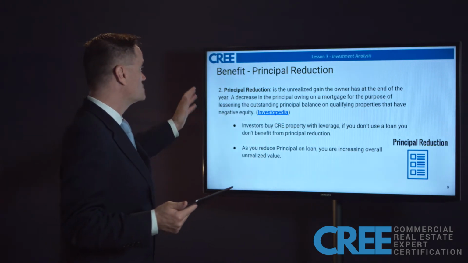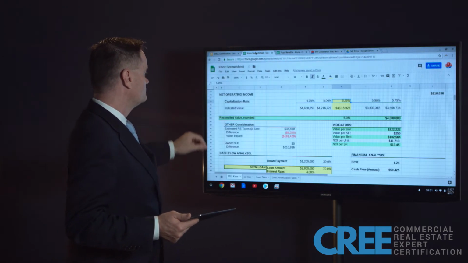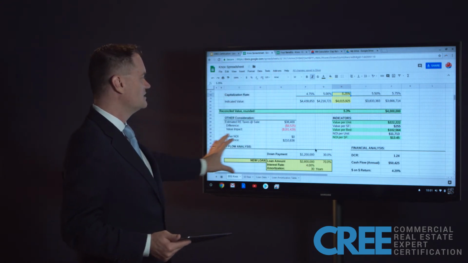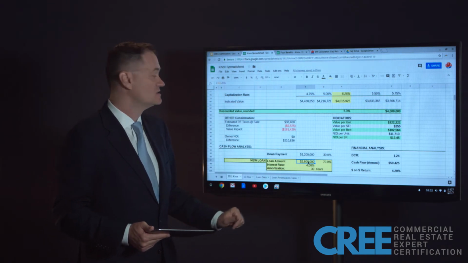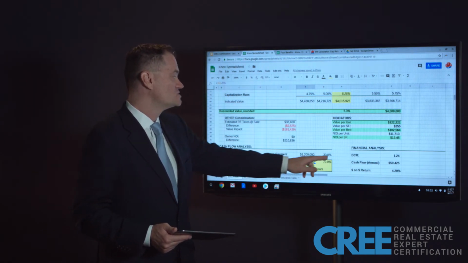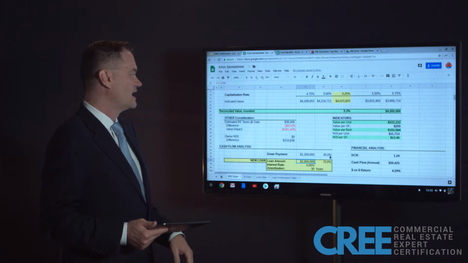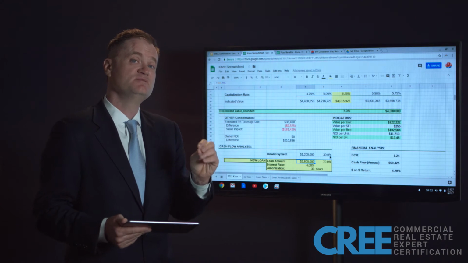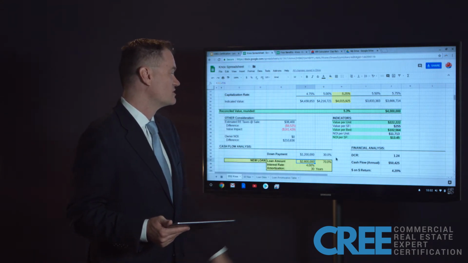And if we go back to our spreadsheet again, we're going to show you here that down at the very bottom of the spreadsheet where we were, you're going to see the loan details here. So you can see that we've got $1.2 million, which was put down, which is 30% of the purchase price. The loan is 2.8 million, which is a 70% loan to value, or LTV. And then the interest rate at the time was 4% over 30 years.